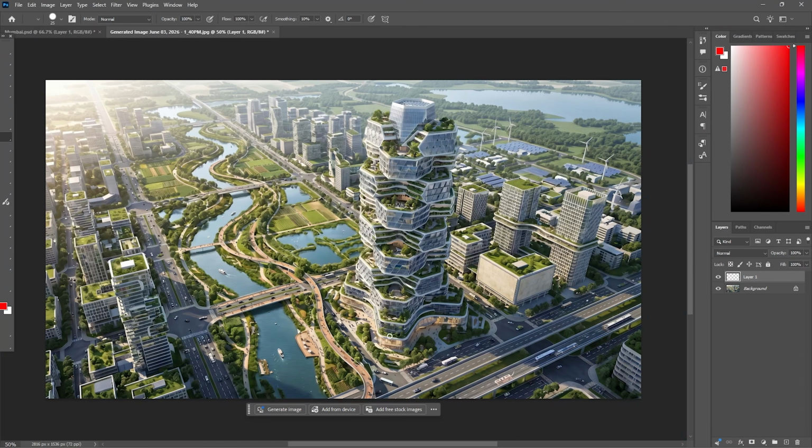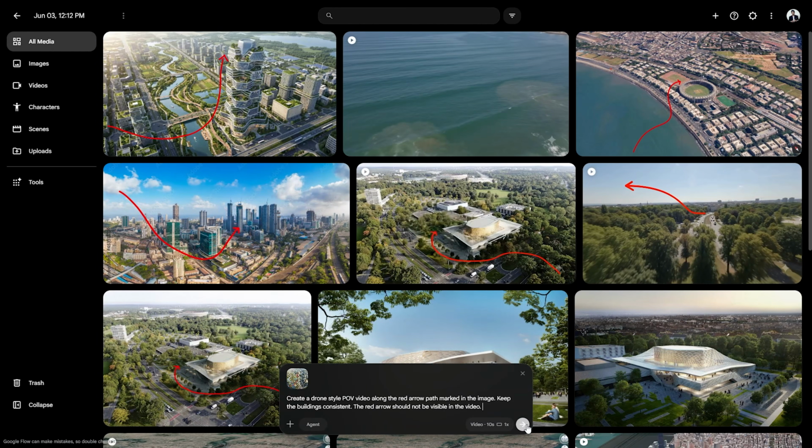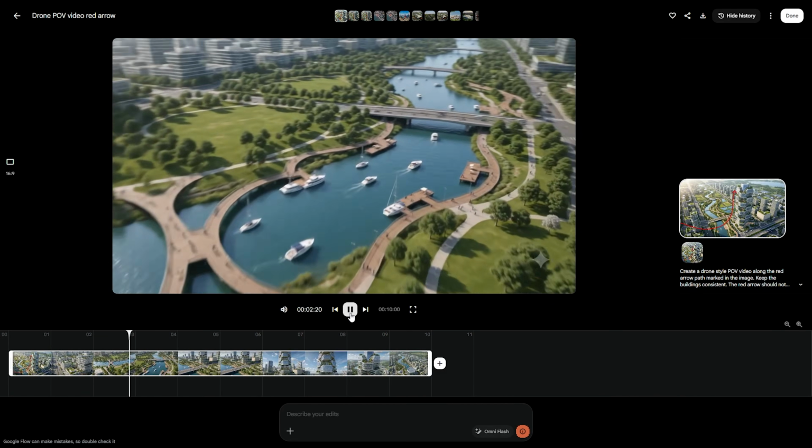How well can this technique work with a 3D rendered scene? This is a conceptual render that we've created, and we have a main tower here. Let's maybe try creating a drone view which starts from there and goes to the top of the building. Upload that into Google Flow with the same exact prompt. Let's click run. This footage looks really cool.